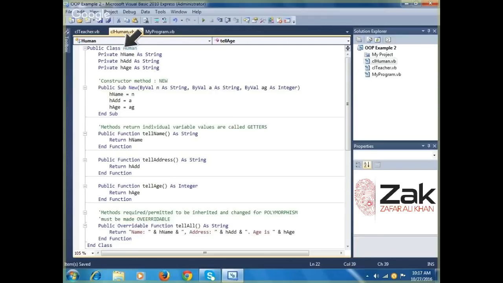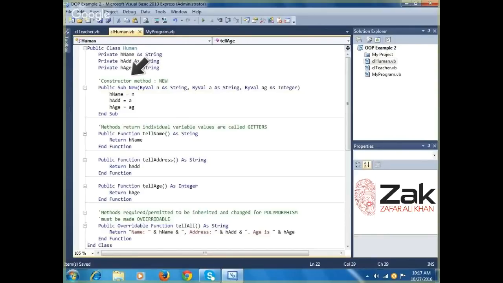See, public class human. We have to write it this way: public class human. Instead of dim, we use the word what? Private. Private does the same, but it restricts the access of this variable only to this program. So private, human name as string, whatever, these are on the global level.